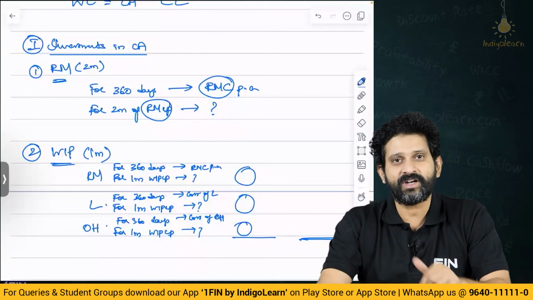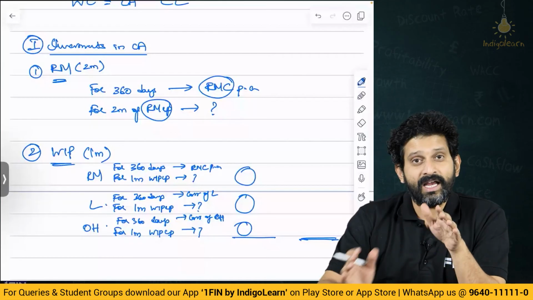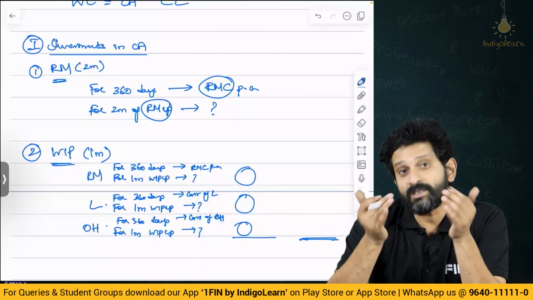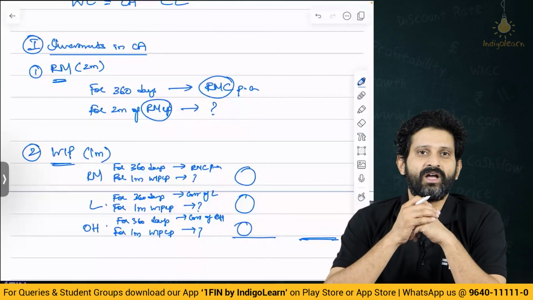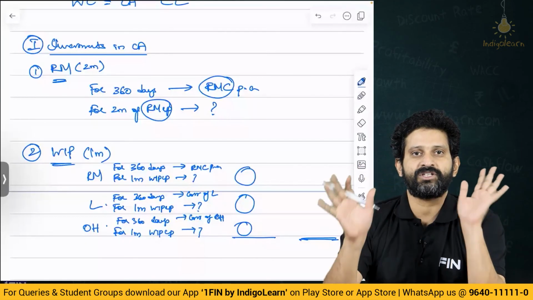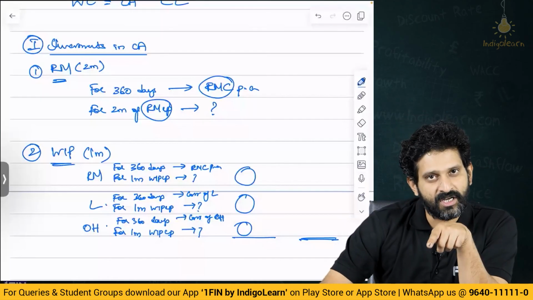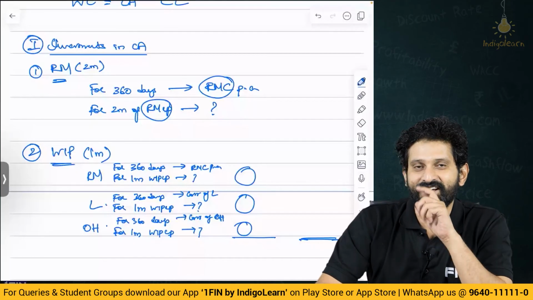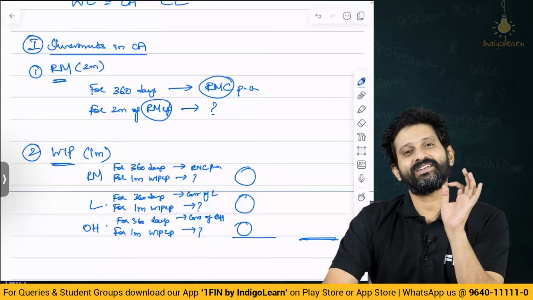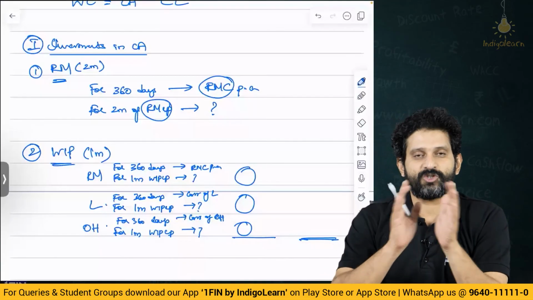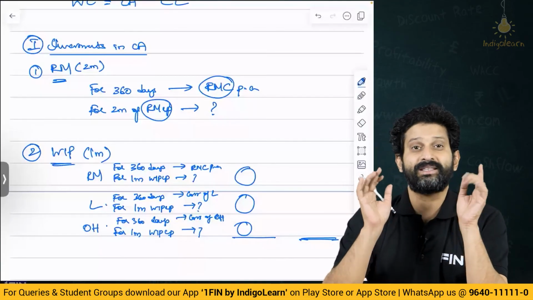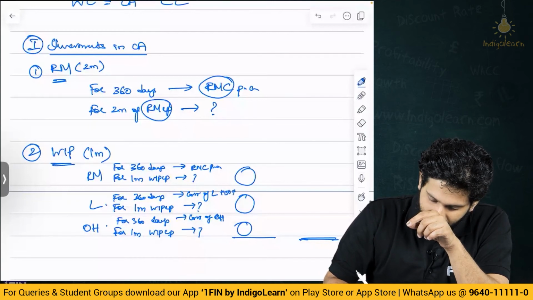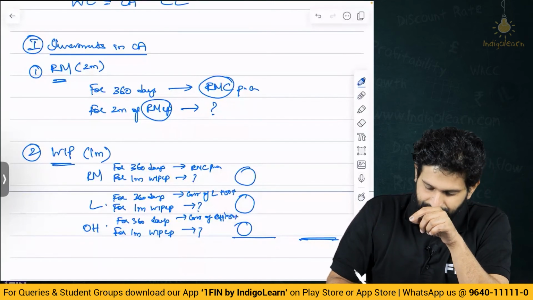No. This is work in progress, friends. Therefore, work in progress means it is not 100% complete. Some percentage of completion is there. Now, what is the percentage? The question will tell us. If the question does not tell us the completion, then what should we do? Should I take 0% complete, 100% complete, or 50% complete being the average? 50% complete. That is why we said evenly accrued means we assume, when no data is given, that they are 50% complete. That is the reason why for labor and overheads, we will multiply by 50%.